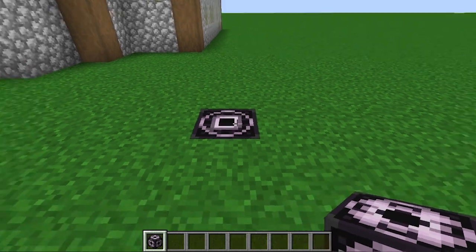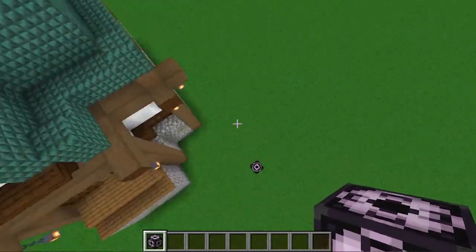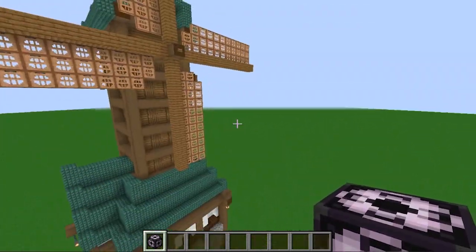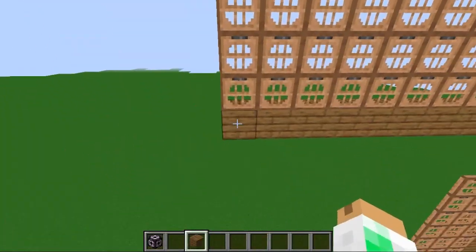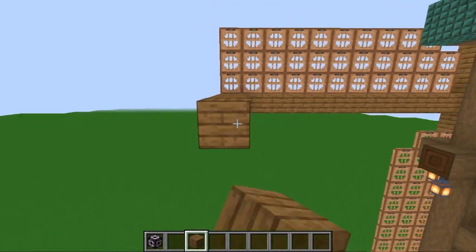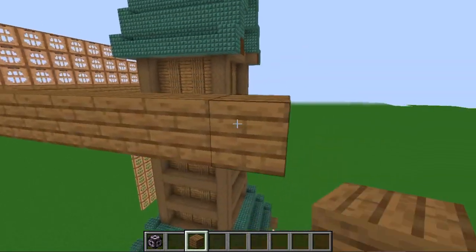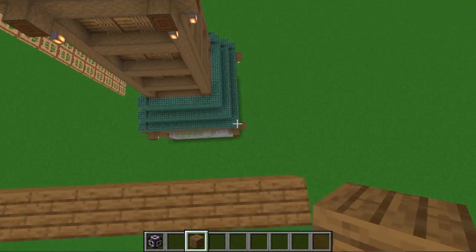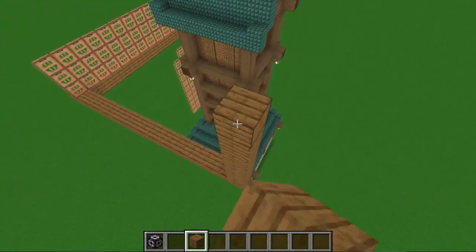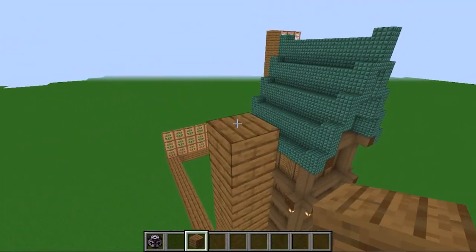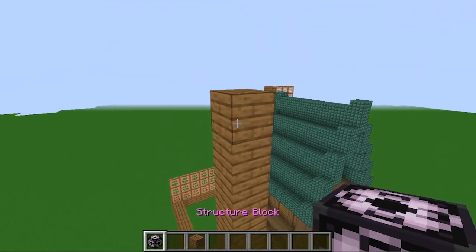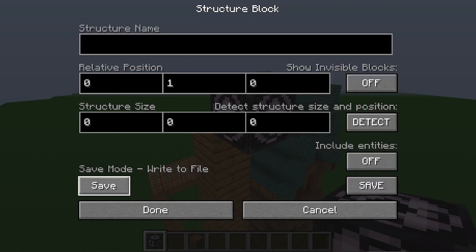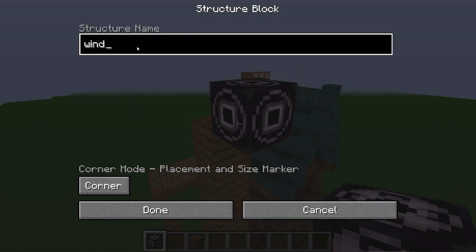And we're going to hit done, and it should be in the farthest corner, like just outside of the entire build. And let's do this corner up here, because this is the furthest corner away from the one we just placed. Let's see, that's probably good right there. So we can try to get the whole build selected. I'm going to place this here, and we're going to name it the same thing because it's the same selection.